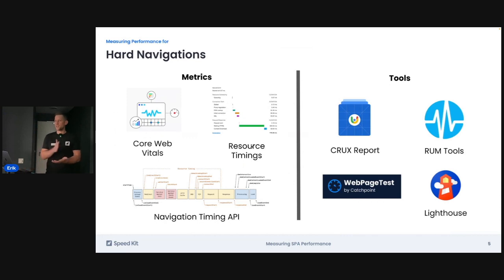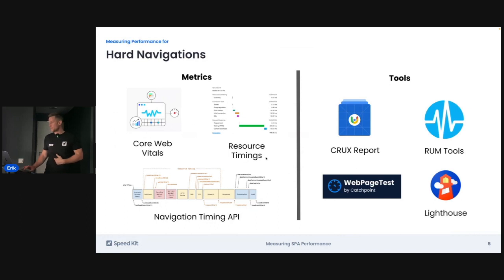So essentially the complete loading step of individual resources is broken down into steps and reported to you inside the browser in an API where you can actually understand, okay, how is that resource even loaded over the network? The same is true for the whole navigation. So speaking of full page loads, there are a lot of events and a lot of tiny steps in that navigation. And it's really, really cool that we have metrics to better understand how that actually ties together and where our bottlenecks lie.